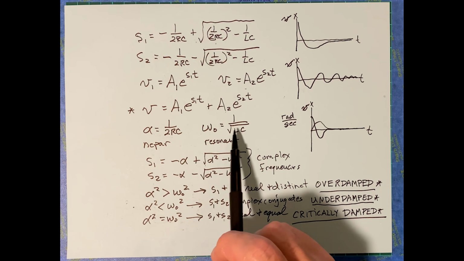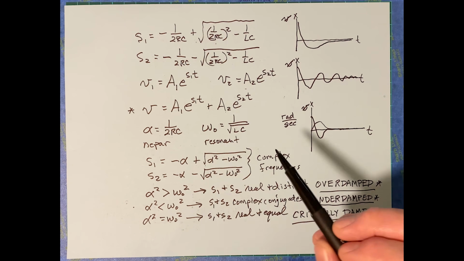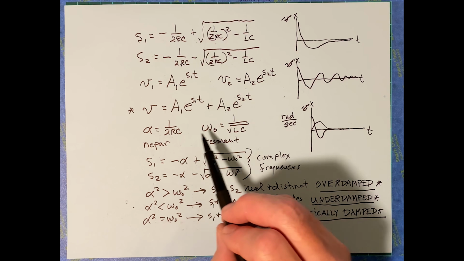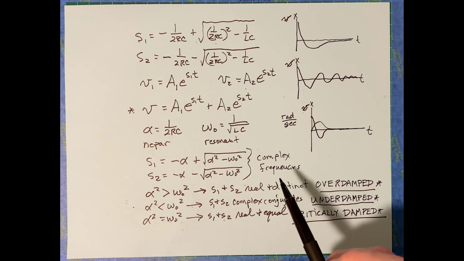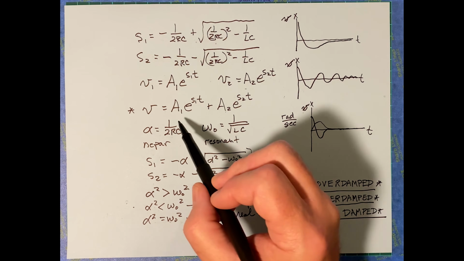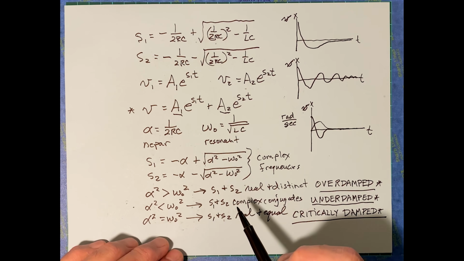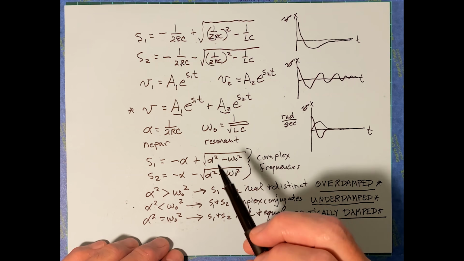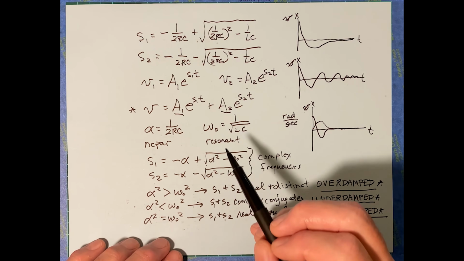So that is easy to calculate once you're given the problem. And then, based upon what those are, you know which one of these 3 cases you have. Now, there are going to be some things you need to figure out. For example, A1 and A2 can be figured out pretty easily, but you have to have information to do this. You have to have some initial conditions.